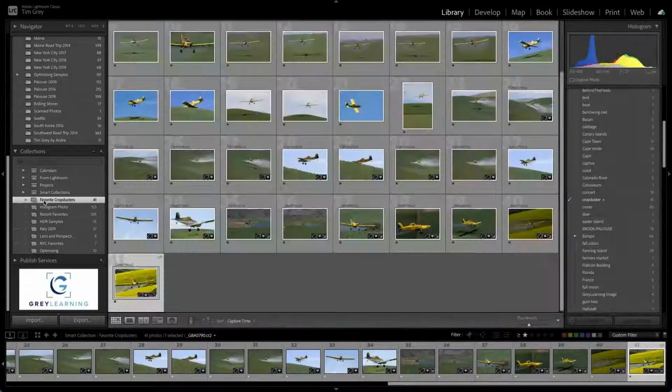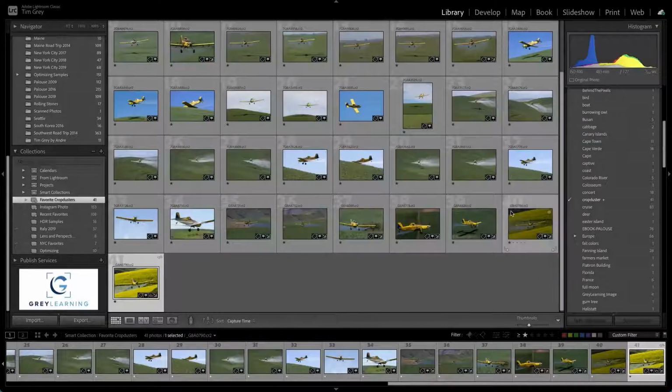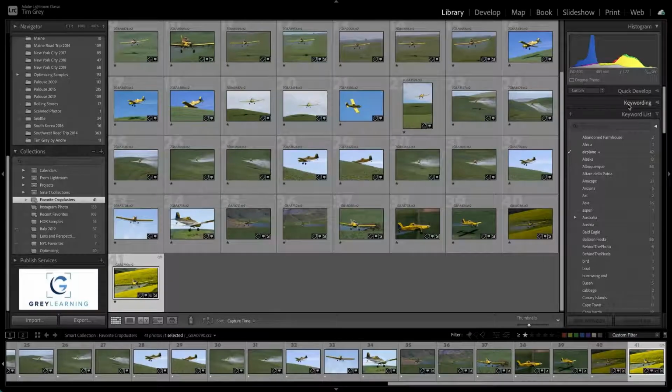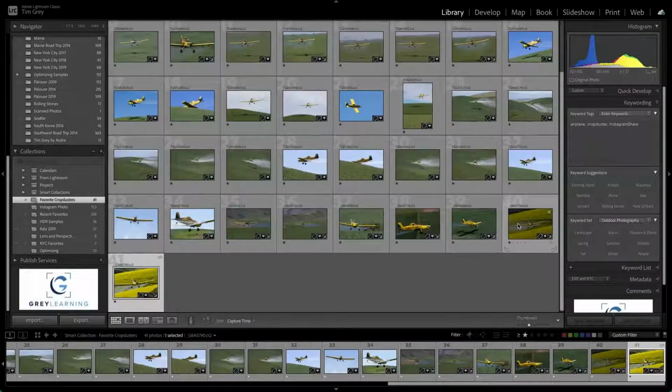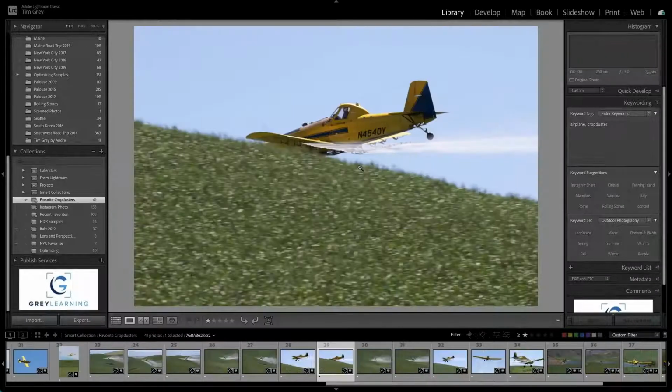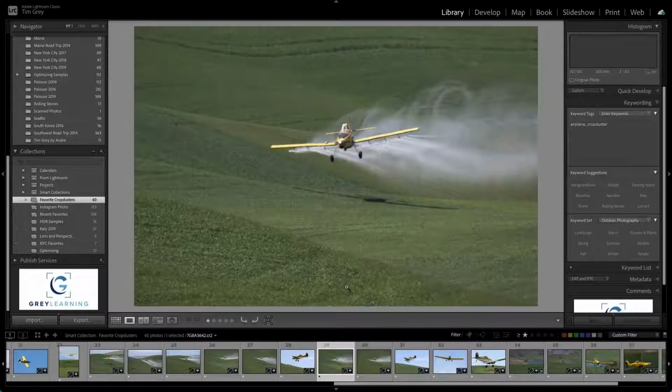And if I navigate to that collection and view the contents of that collection, you'll see, well, of course, in this case, every photo does contain a crop duster, but more to the point, all of the photos in this case have crop duster as a keyword, and all of them have a 1 star or greater rating. And so let's take this photo, for example. Let's assume that I decide I don't really need this photo. It's disappearing behind a hill. If I remove the star rating, remember, photos are only included in this smart collection if they have crop duster as a keyword and if they have a 1 star or greater rating. So if I remove the keyword or reduce the star rating, the photo will disappear. So I'm going to press the number 0 to set the star rating to 0 stars so that this image will no longer have a star rating, and that image therefore is no longer in that favorite crop dusters collection.